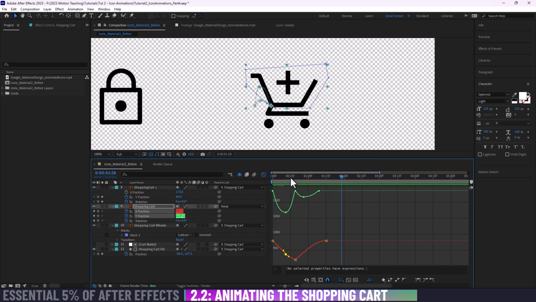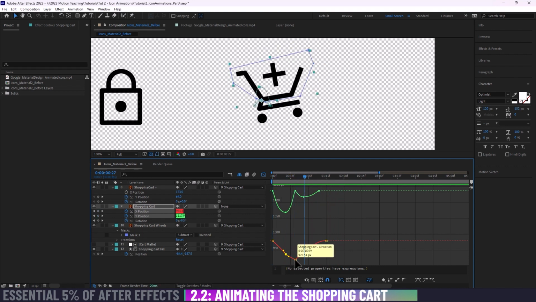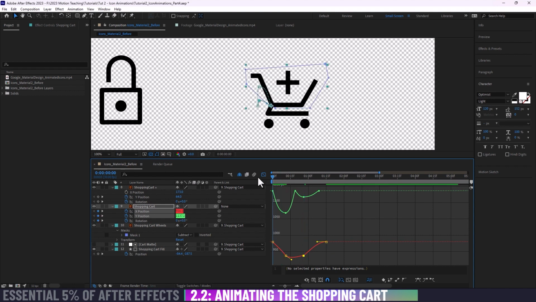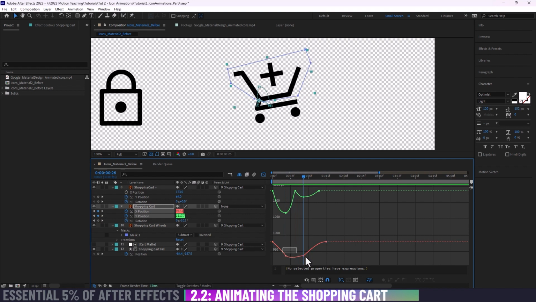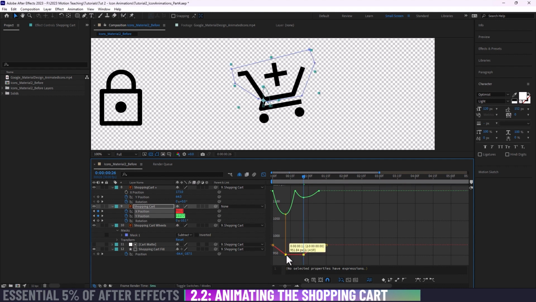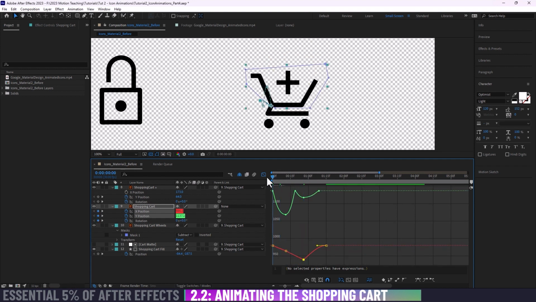Okay, it's too slow obviously, and we can easily fix that. I just want to get this together first. Okay, so I don't want to ease these with the handles. I'm going to just select these two keyframes, and if I go right here to linear interpolation, it'll just go back to straight lines. Because what's happening is, it is a constant move back to the original position, in the X direction at least.